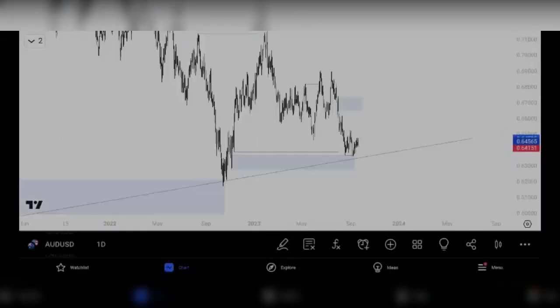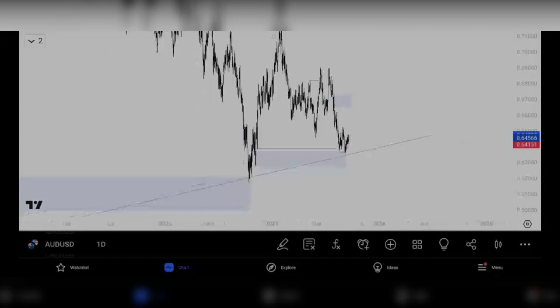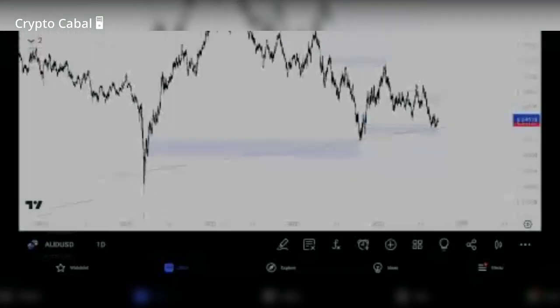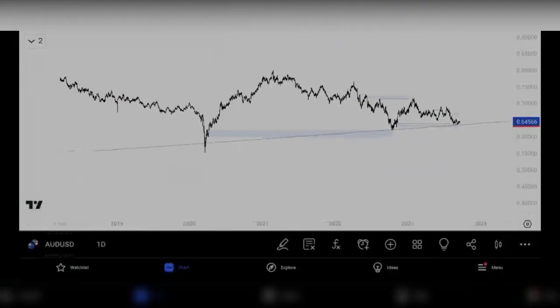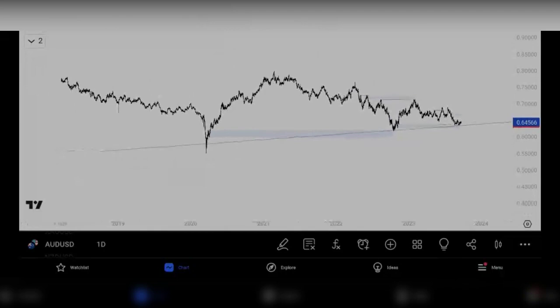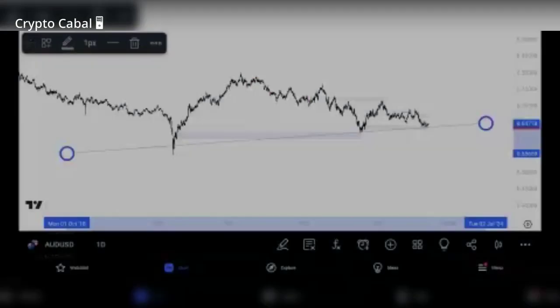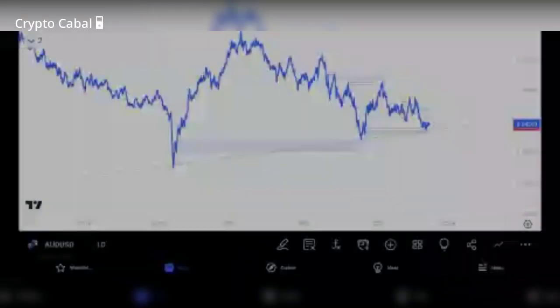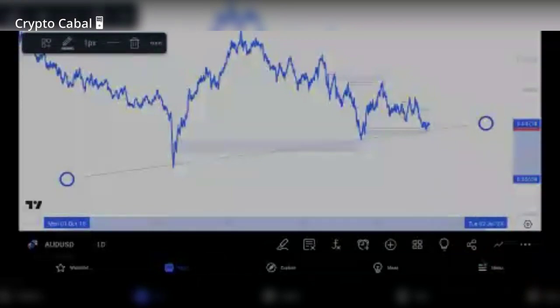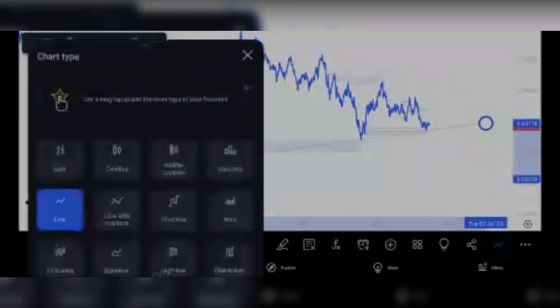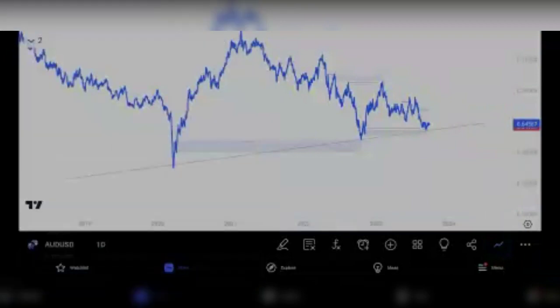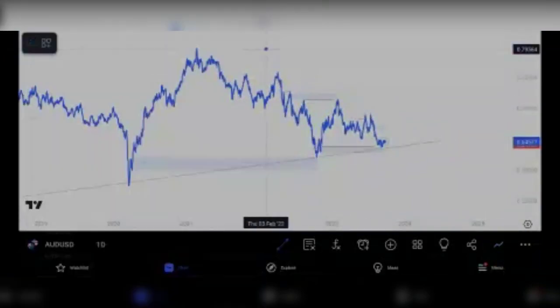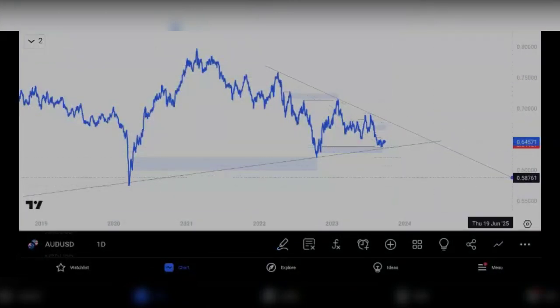Okay, good. Now you see that on this trade, what I did was I just identified my demand and supplies. First things first, you can see this long straight line that I drew here. It's called a trend line support. Now I identified the market structure. Price is in a downtrend. After I spotted that, what did I do?